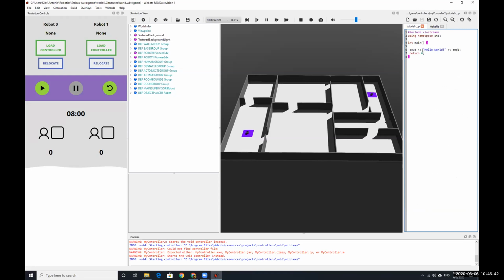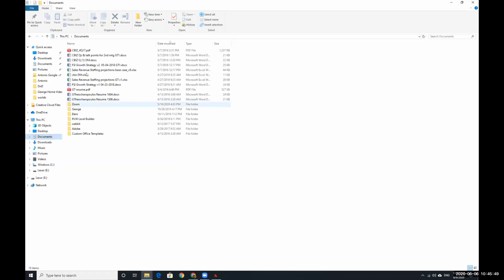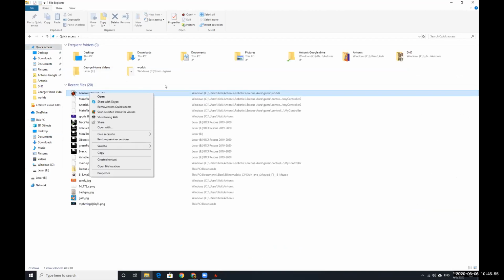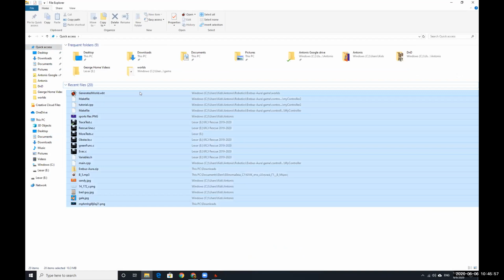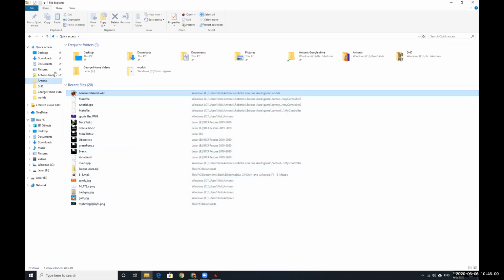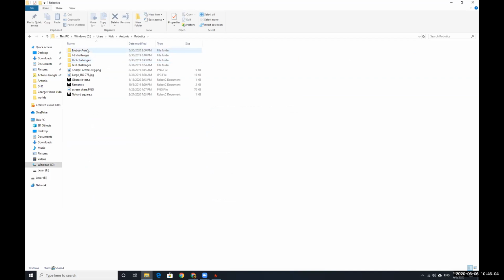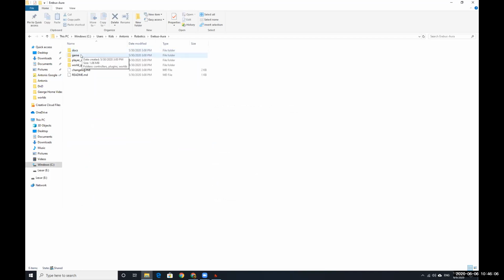Okay. What happens when you press build? What does it print out? Or actually, you could show me the folder hierarchy as well. All right. What's under controllers?